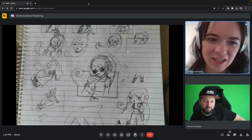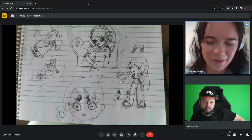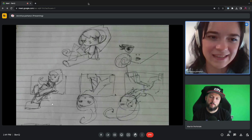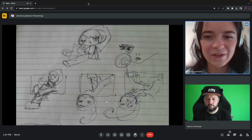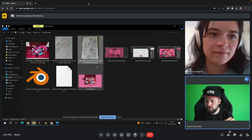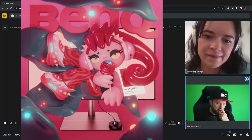And her lollipop too. At one point, I wanted to give her swirly eyes too, but then I decided maybe that's a bit much swirl. And also, I knew that I wanted to put her in some crazy pose, like somehow enclosed in the monitor or hanging from it. You have that other color sketch as well, the final sketch, if you don't mind just showing that as well, which already has a full composition with the monitor and roughly the colors as well.